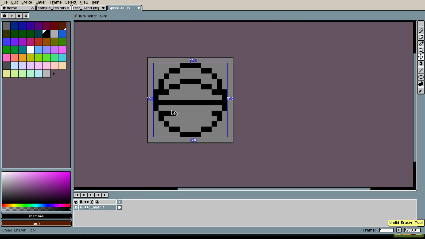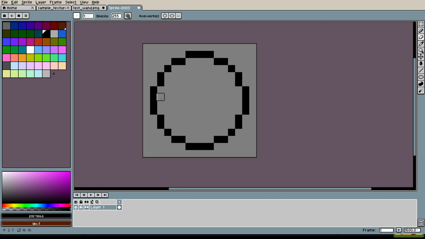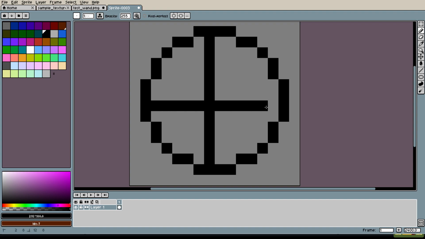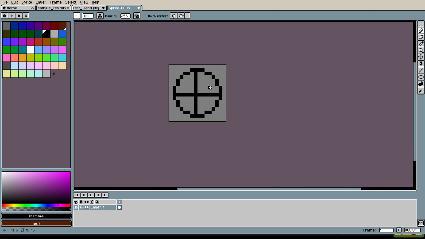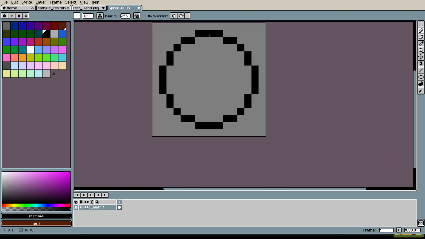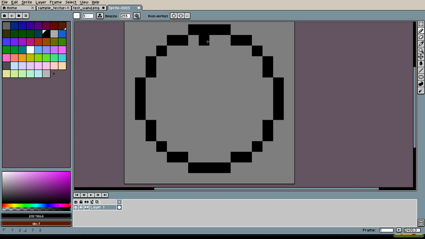We've got to have an odd number of things, because otherwise there's no center. There's this line right here.